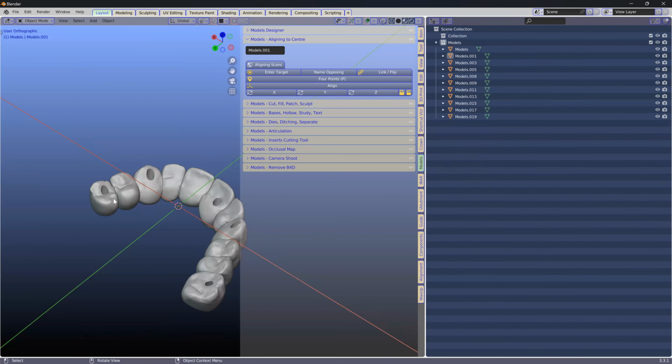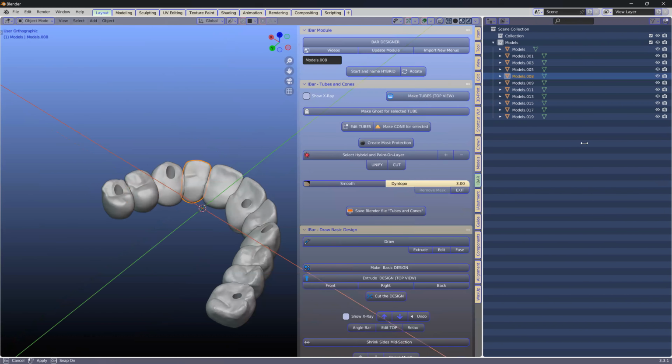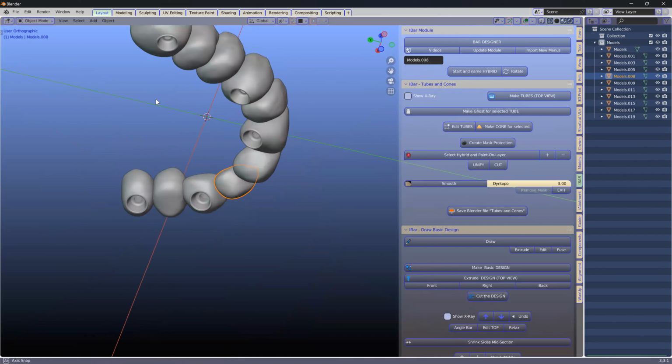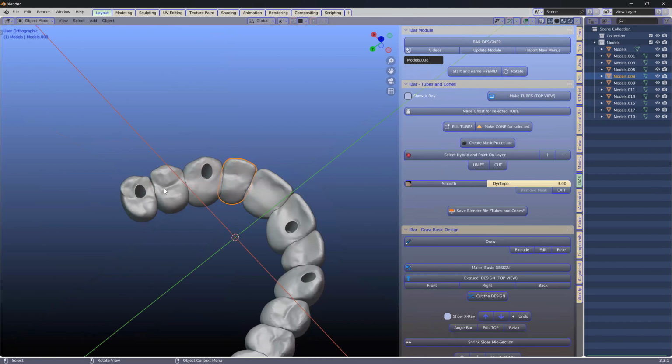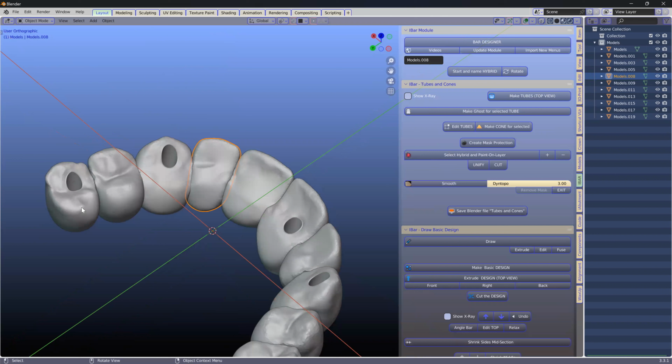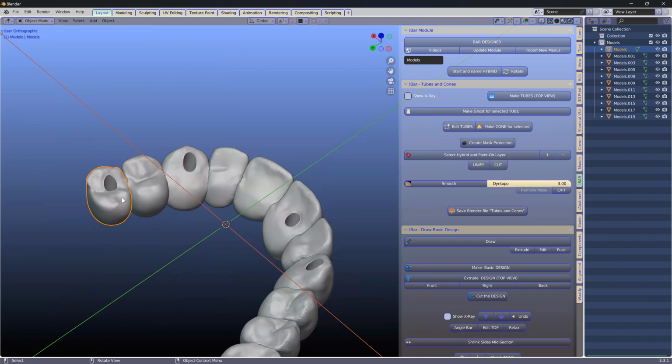Okay. Now we are left with only your crowns and the ones with the holes. Now, what we need to do is unify them to each other. So I'm going to select this one and this one. This is going a bit outside the module, because usually we start with a hybrid with an alternate, so it's all in one piece. This is outside the module, but I'm just showing you how I would deal with it.